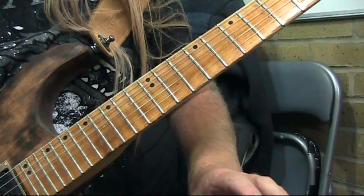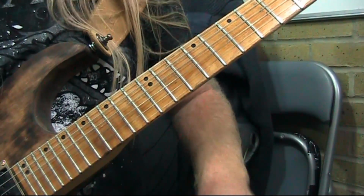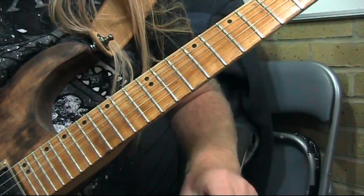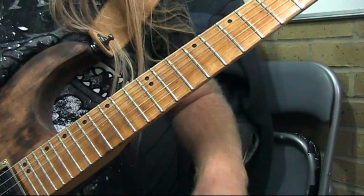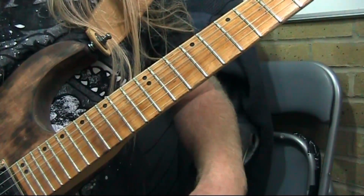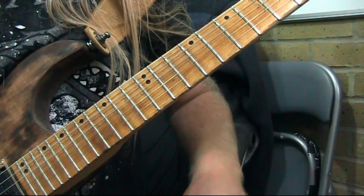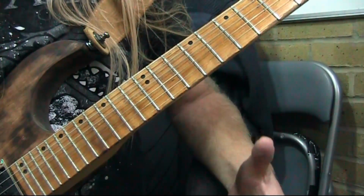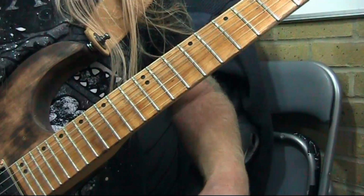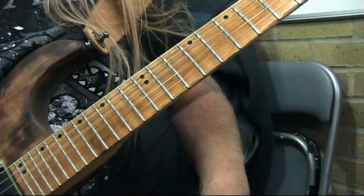So yeah, a couple of simple things. It's all in the Shredding and Riffage. It's easy to do, easy to implement in whatever it is that you're doing right now. Give it a whirl. You need a little bit of gain to be able to accomplish it. Not a lot. You can do it on pretty much low gain, but you have to be a little bit more focused when you're doing it with lower gain. But you'll see great guitar players doing it with very little gain, doing a great job at it.